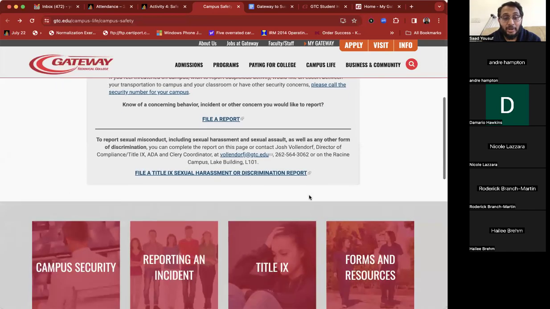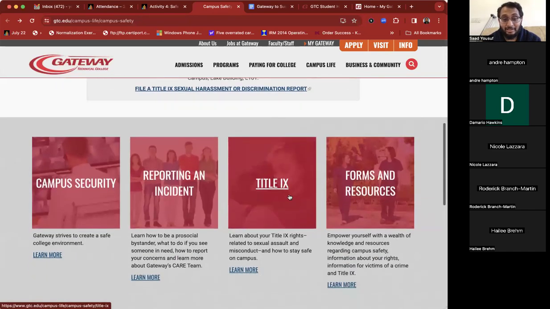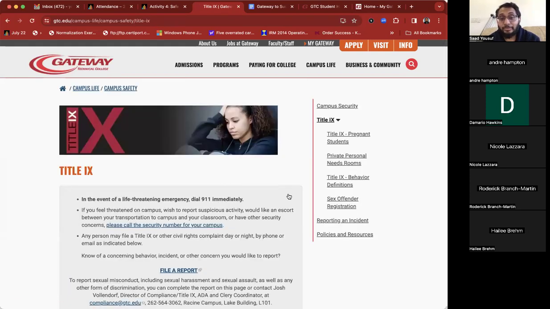Then scroll down to where it says Title IX. Click on Title IX. And on the right-hand side, you will find private personal needs rooms. Click on that.